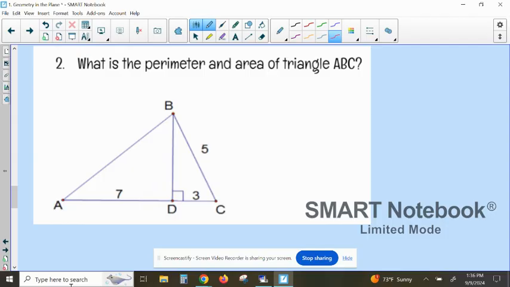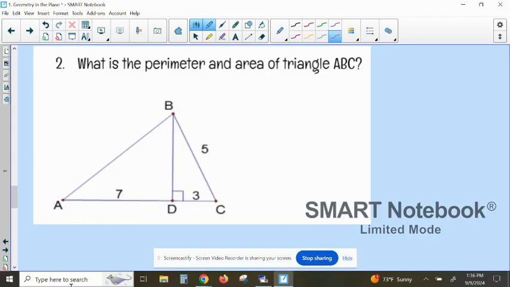Okay, this is actually an OST release question. So this is a question they have put on the OST before. And wait and see how long it takes us to do. Because on OST, they give you approximately 4 minutes per problem. This definitely takes longer than 4 minutes. But that's okay, because there's going to be some that take less. But just letting you know, this is what they make you do, okay? You're not going to get the little nice pretty ones on the front of your foldable, right?